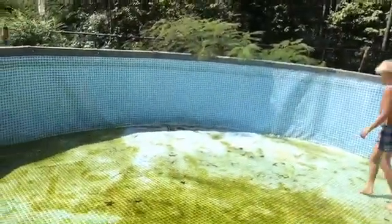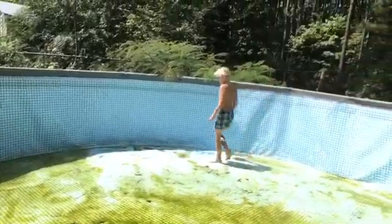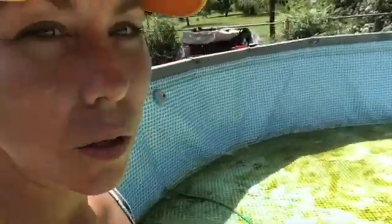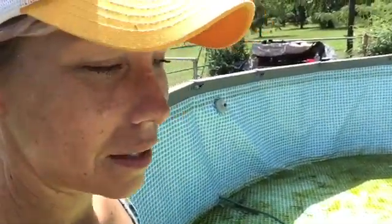Come down here, Aiden. Come over here, Aiden. You're not gonna scoop up there in the dry. So we're gonna scoop out as much as we can and then clean and then scoop out again because that's all we can do. Okay, we'll keep you posted.